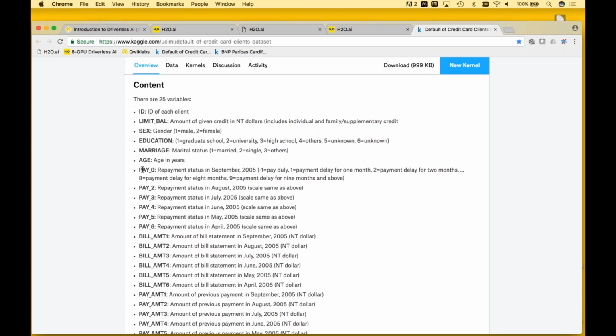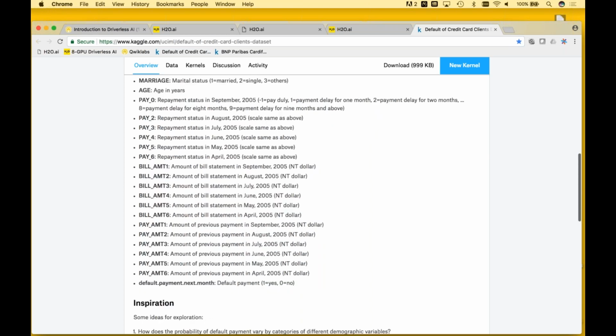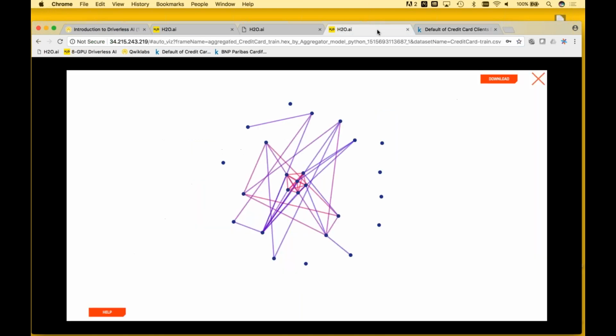And then the same is true for the previous months, all the way back to April. So pay 0 to pay 6 are just previous payment statuses. And then the same thing for bill amount and pay amounts. And this is the target column here that says yes or no, did they default or not? So this is something we can probably reasonably well interpret.